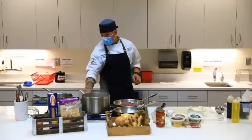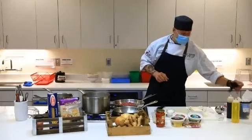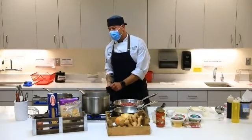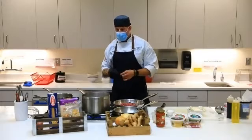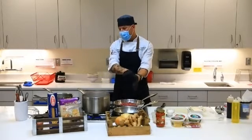You have the broth going. I have the onions, I have the ginger, I have the mushrooms. And again, that's all developing flavor. There's no salt, there's no anything else in that yet. You're going to get an incredible amount of flavor from these dried mushrooms. And we're going to actually use the mushrooms two ways in that noodle bowl.